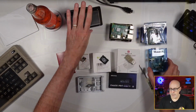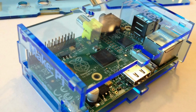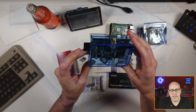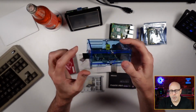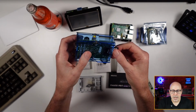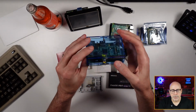So here's what I love. I found this in a box. This is the original, folks. This is the Raspberry Pi 1, and I've always wondered what I could do with this. I believe this is 512. Is that what this came with? I think there were two models, 256 and 512. Correct me if I'm wrong. I have to admit, though, I still love that it uses full-size SD cards. And one of these days, I'm going to figure out what to do with it.